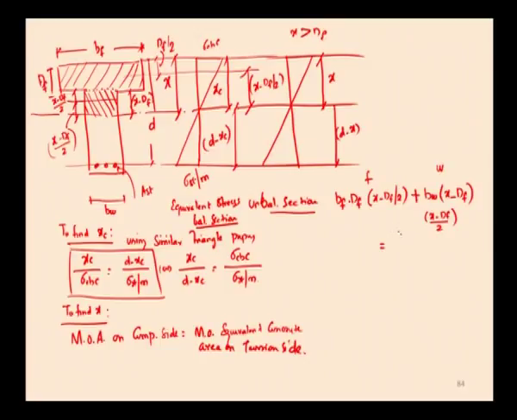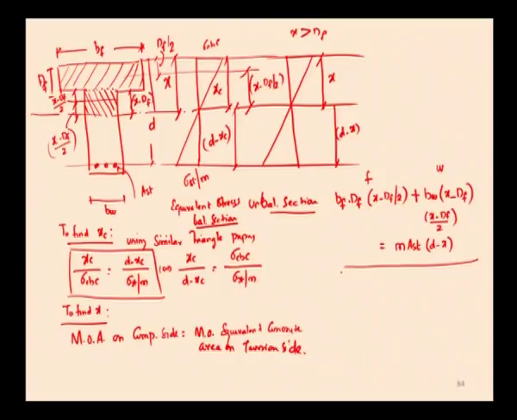So, the total moment of area of the compression side is equal to the moment of equivalent concrete area of the tension side. The equivalent concrete area of the tensile steel is m into AST, and the distance of CG of this tensile steel from the neutral axis is d minus x. So, this is the formula which is used to find x.